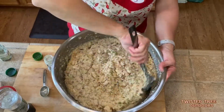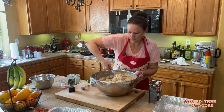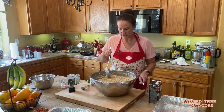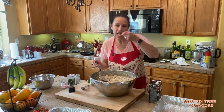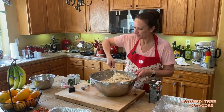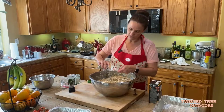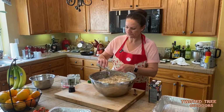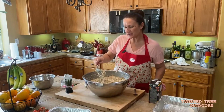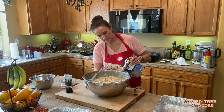And since there's no raw egg or anything in here, it's totally safe to taste. All right, I think I've got it pretty well stirred in there, so let's give it a little taste test. It's pretty good, but I'm going to add just a little bit more, not even a whole tablespoon. Probably about half. All right, and it's still just a tiny bit too thick. I'm not going to put a whole lot more, maybe half a cup to a cup.